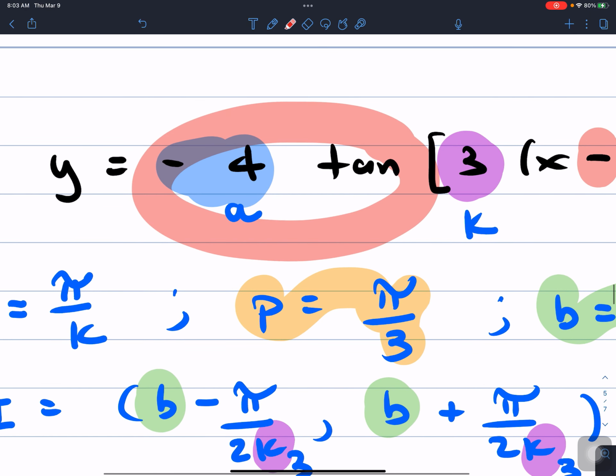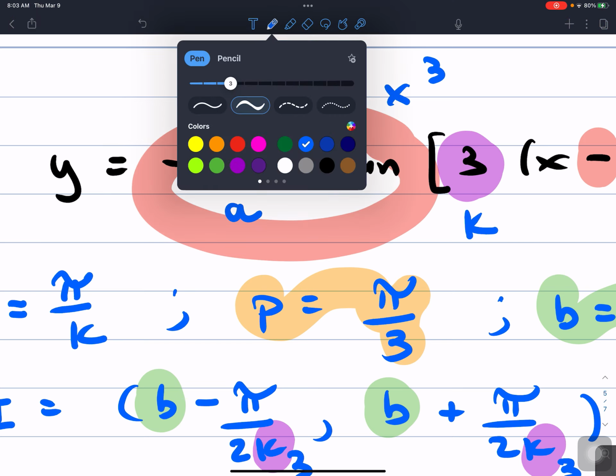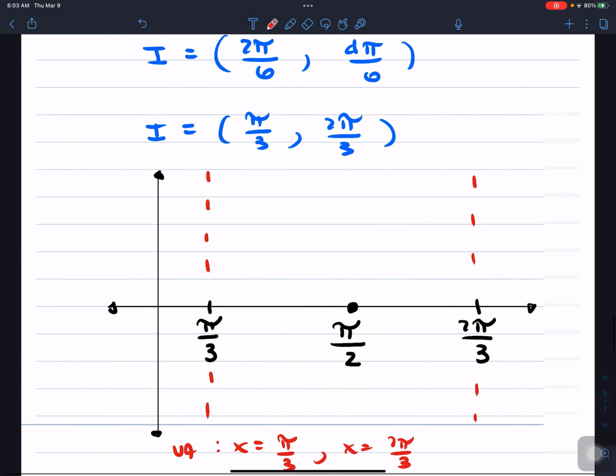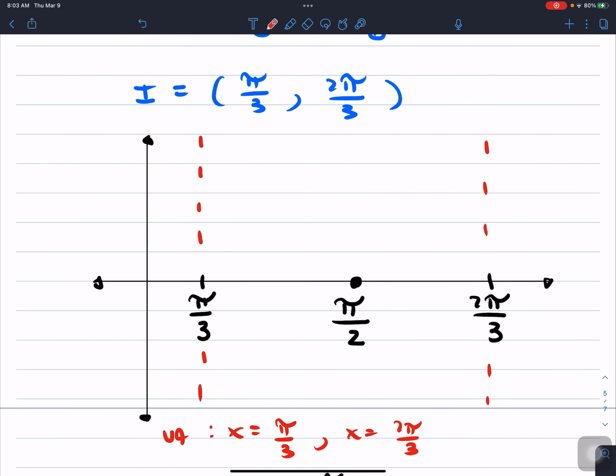Yeah, let's be careful here. Tangent is what? Is x to the third. Remember that? But the minus sign is going to be minus what? X to the third. It's not cotangent though. Okay, you guys see my point? That a is negative there. So when a is negative, we got to reflect x to the third about the x-axis. That means it's minus x to the third. So I'm just going to put that here to remind you guys, minus x to the third. And alrighty, let's make sure we do what? Let's sketch this.